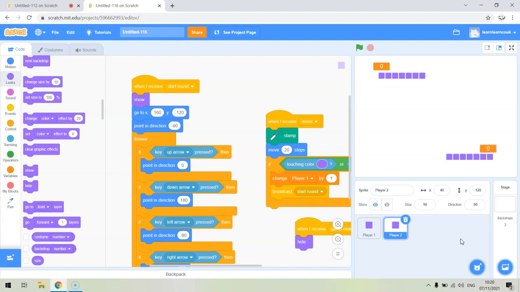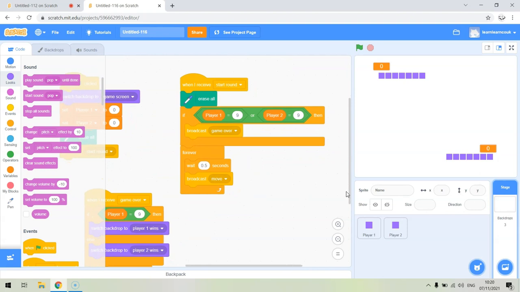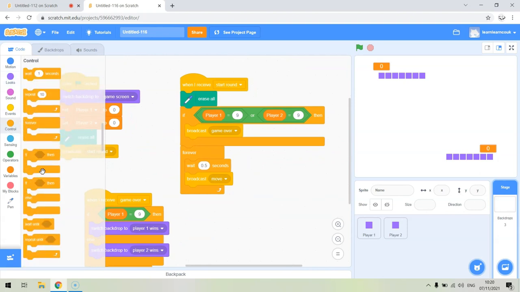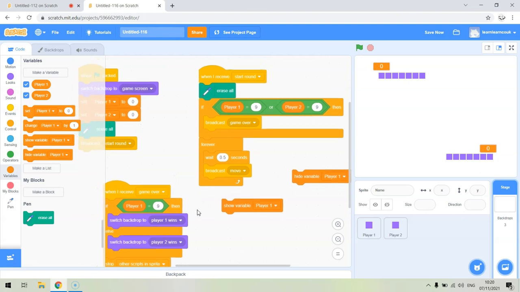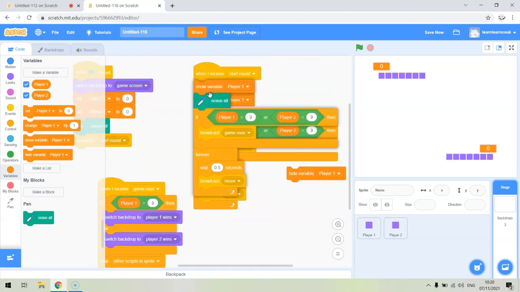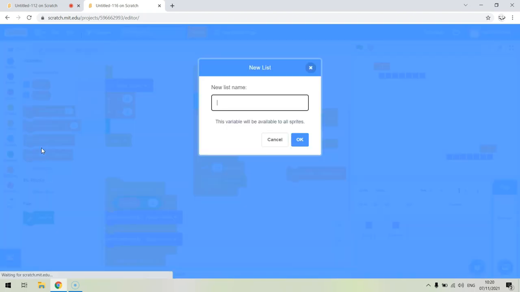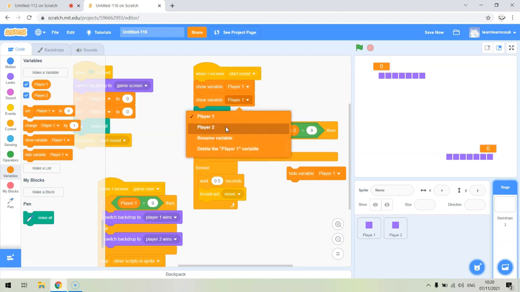There's player 2. And then what we do is click on the stage, and we use the stage to control whether or not to show it. So we go down to variables, and here you've got these options of show and hide the player variable, which is good. So they only really show right at the start of the round. So we show player 1's variable, show player 2, something went crazy then.